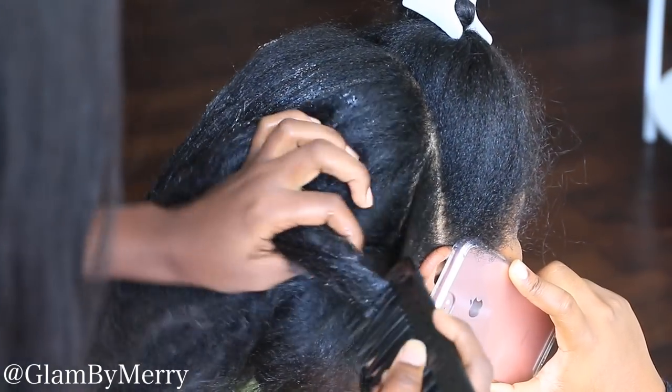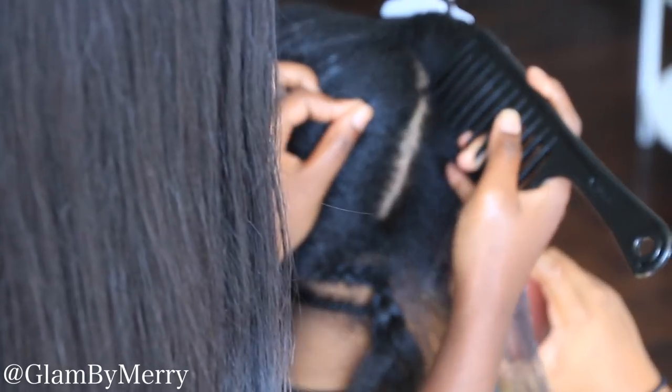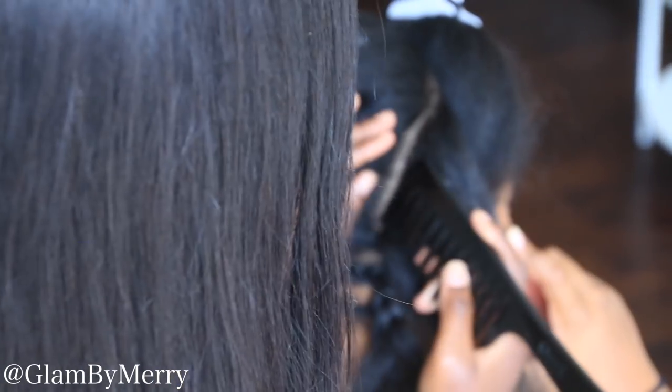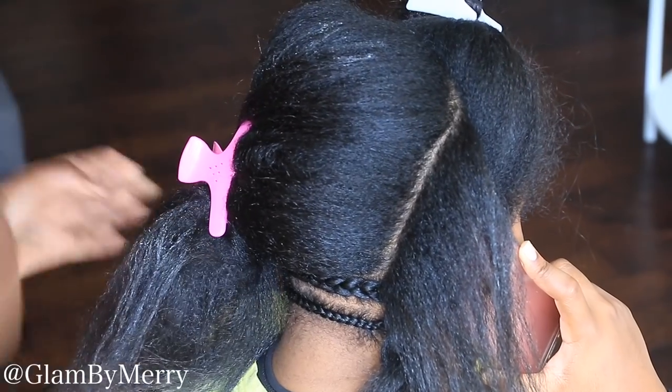So I'm going to be doing the cornrows to make them connect because I want the middle section to be as flat as possible. You don't want it to be bulky, especially when the client has a lot of hair. So you want to make sure you kind of braid the ends of the braids into the cornrows. You'll see what I'm saying in a little bit.